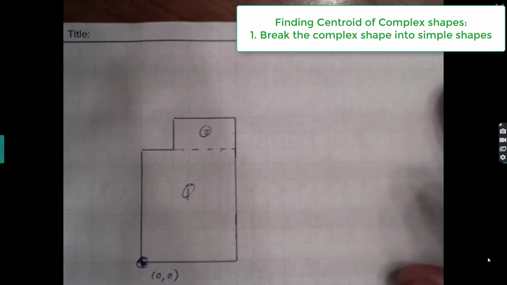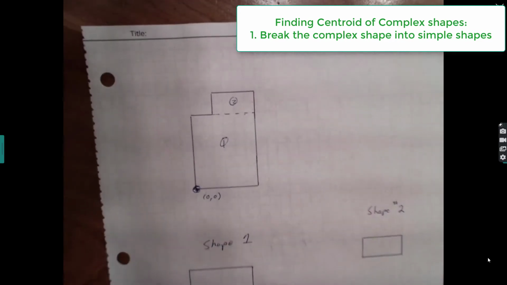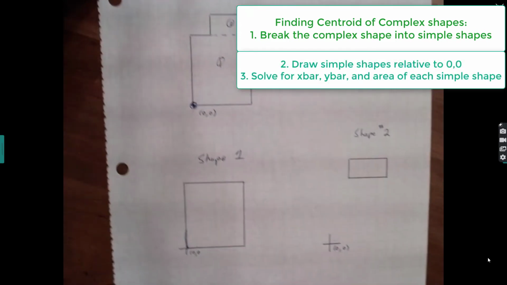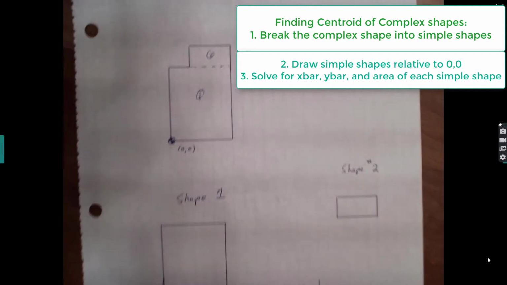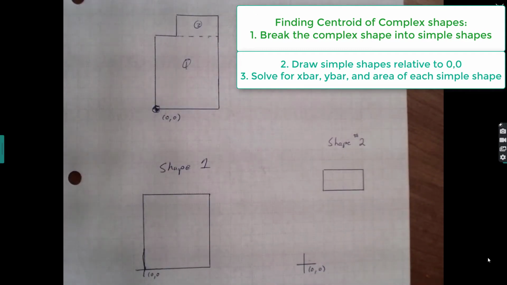Now, what I do then is redraw the centroid of my two objects relative to that 0, 0 that I set as a reference.